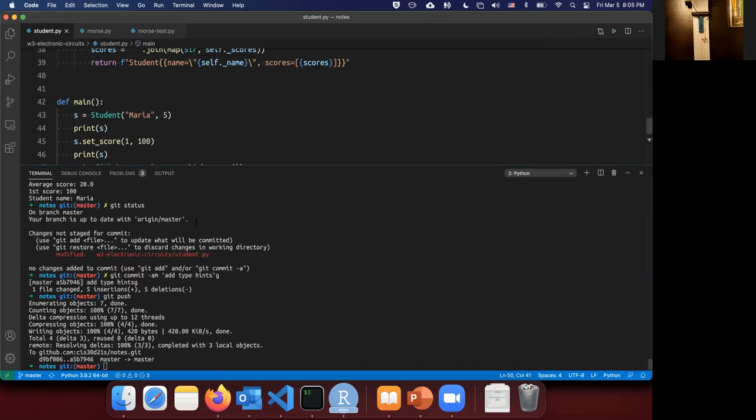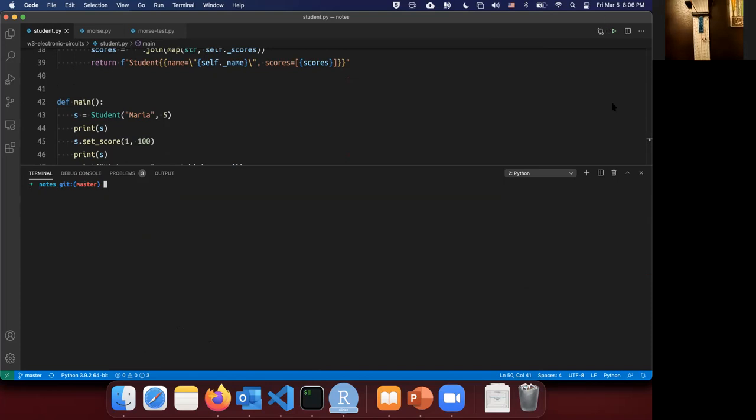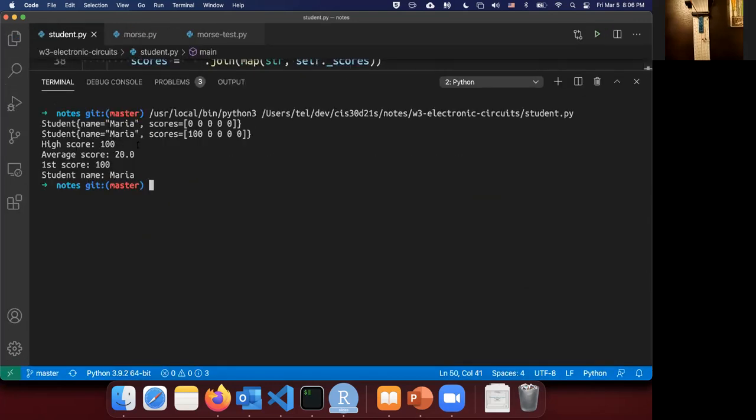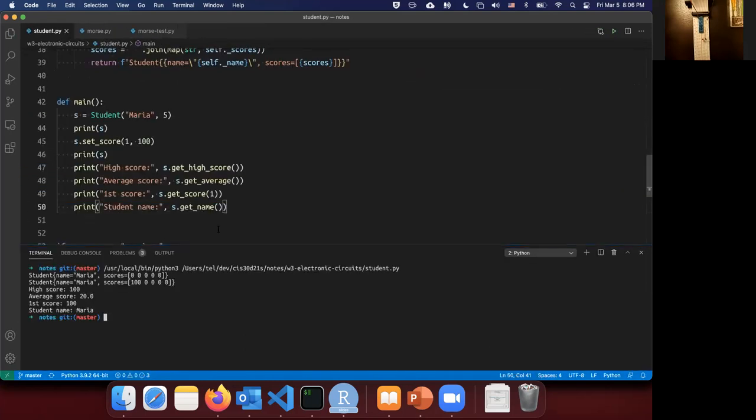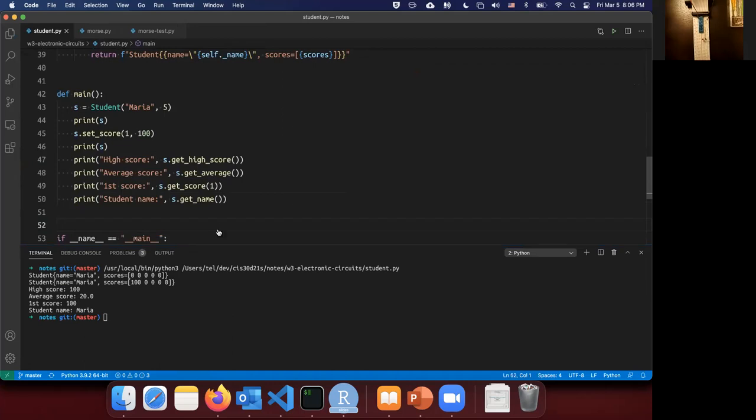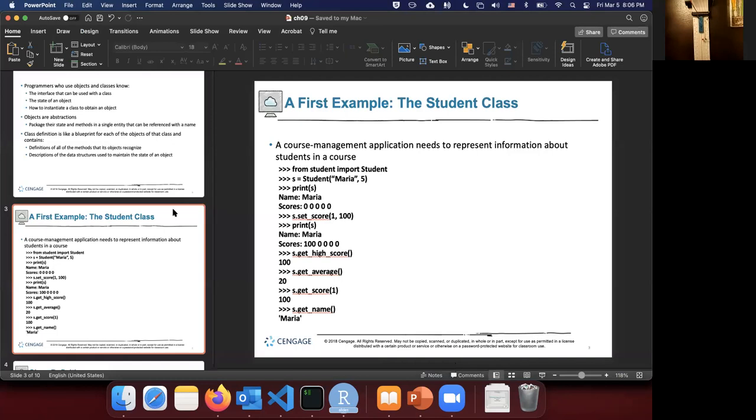So let's run this thing. Okay, here you go. Let's make this a little bigger. So we just ran this, and as you see, this is how we implemented the string representation method. Fairly straightforward. Okay. So this is that. Let's go back to the slides and see if we have a couple more things to add or not.